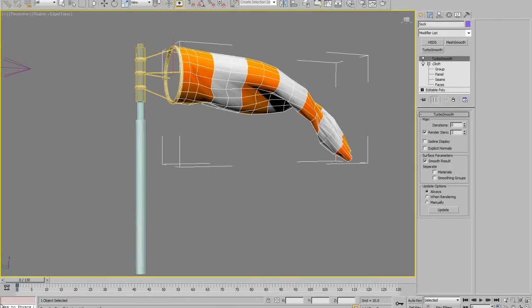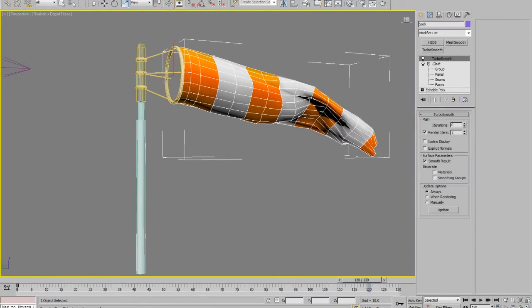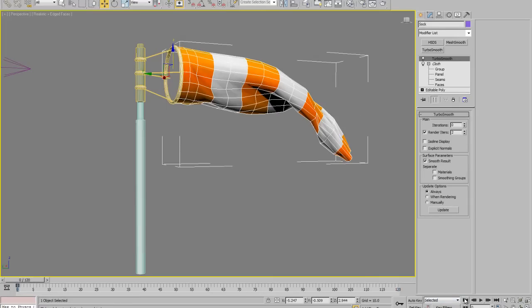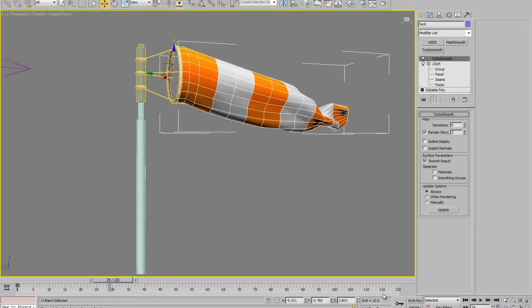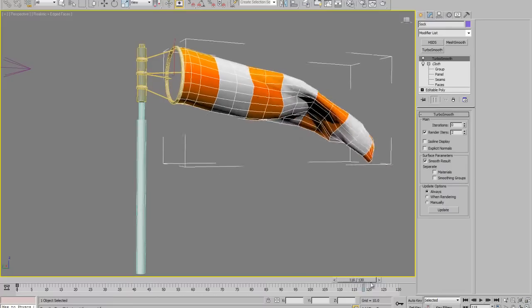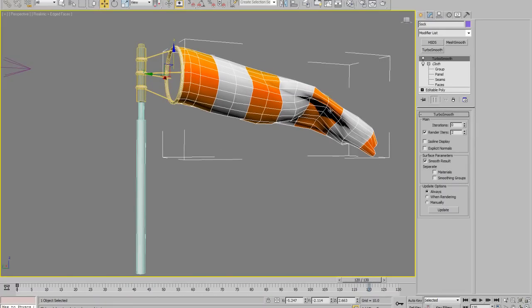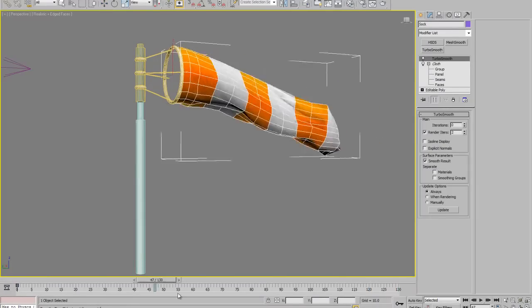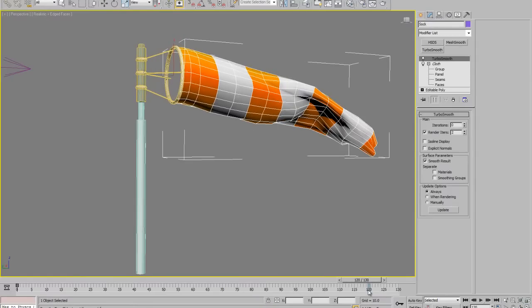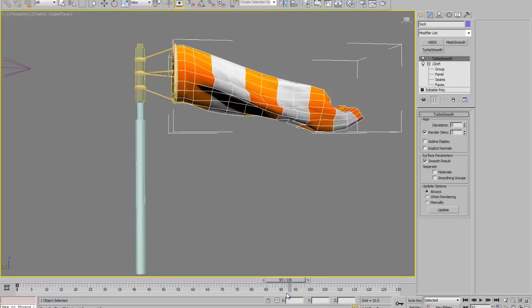All right, from that. Now we can look back here and we see frame 20, and if we look, frame 20 is very close to frame 1, but you still have a little bit of a pop there. Okay, so it's not going to be perfect. So let's go back to 130 frames. But what we're going to do is take this frame 20 and morph it into frame 0 using the morph modifier. Okay, simple enough.